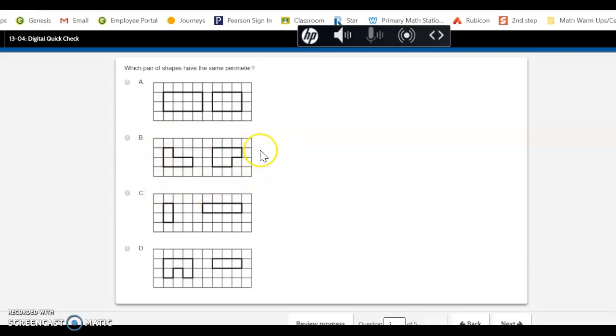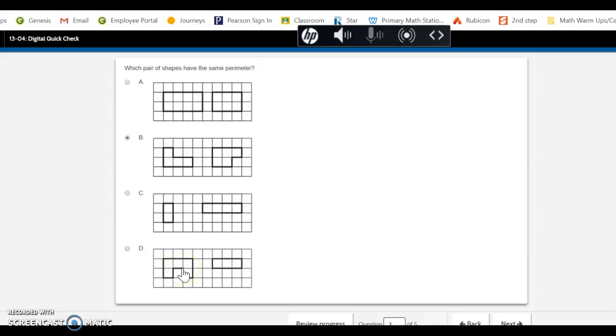It's a little tricky because normally I would draw tick marks on all of these choices. It's easy to lose track of where you've started. 1, 2, 3, up to 10. 1, 2, 3, up to 10. So I'm thinking it might be B.